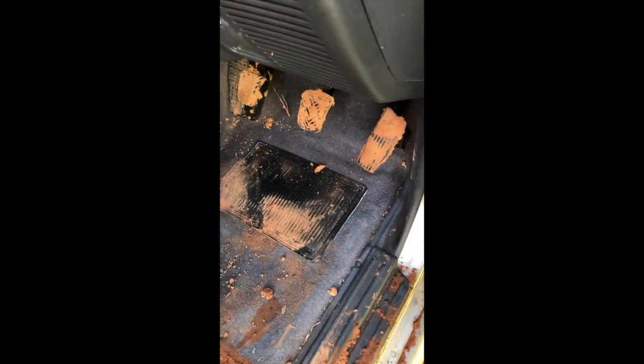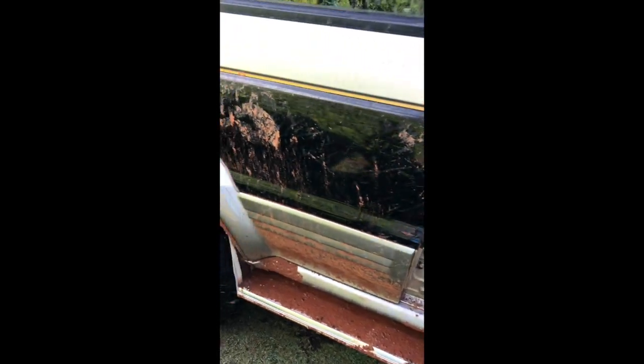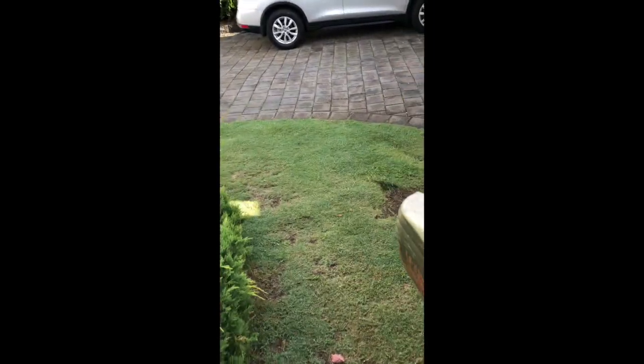Righto, open her up. Oh, hell. Look at the pedals. Look at this. The steering wheel's filthy. Look at the gear knob. There is dirt everywhere. Beer cans. I got dirt all the way up here. Dirt all the way down here. Oh, look at this. Everywhere. Jesus. Yeah, well. Sent it a little bit too far yesterday. Don't think those scratches are going to come out anytime soon.